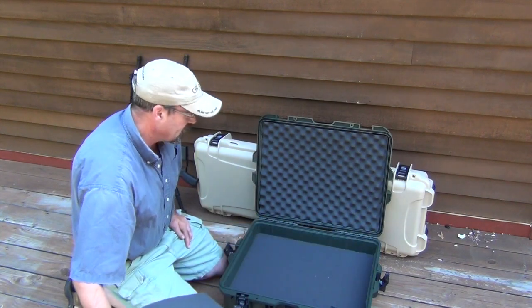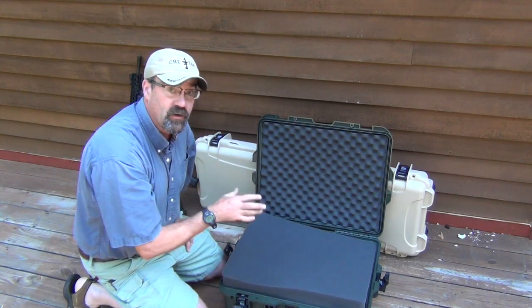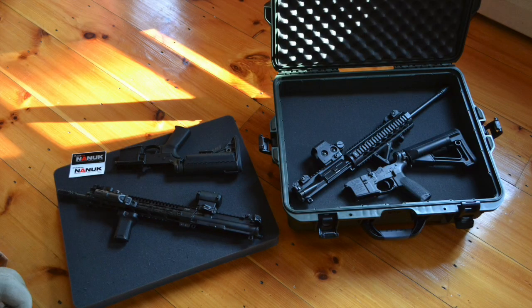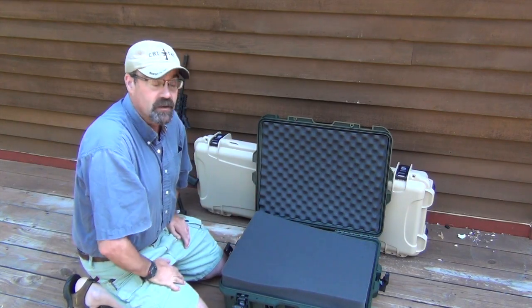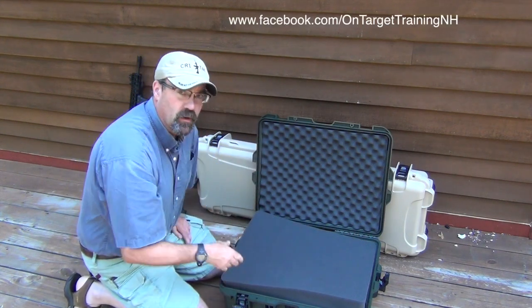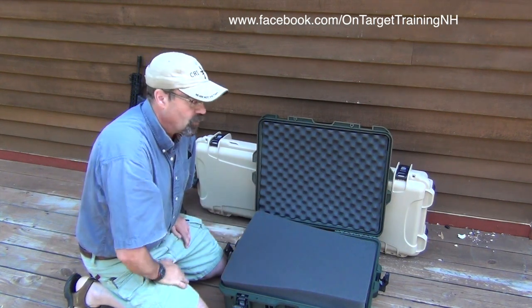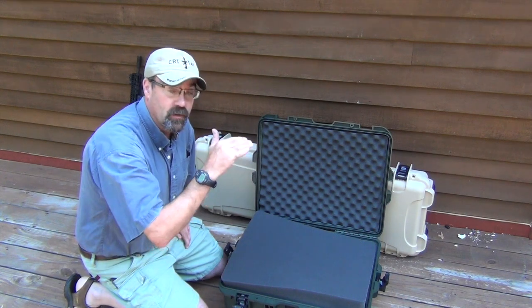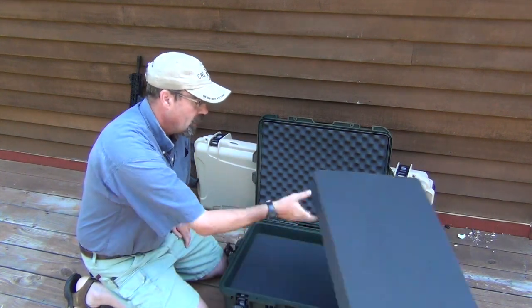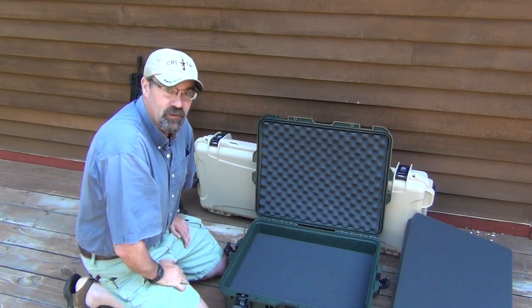So what we've got is one that's slightly longer, and it's just going to take up the full length at a diagonal here, but the other one fits in quite nicely, and I'm able to get two complete ARs in a relatively small package that is lockable, so I can actually lock it and store it. It's protected with this gasket here up to, I think, 6-7 feet of water. Significant, so if it ends up in a river or something, it's probably going to float, and as it's floating, it's not going to ruin my gun. So hopefully it'll never end up in a river, right? Let me take the guns apart and we'll show you what that looks like right now.